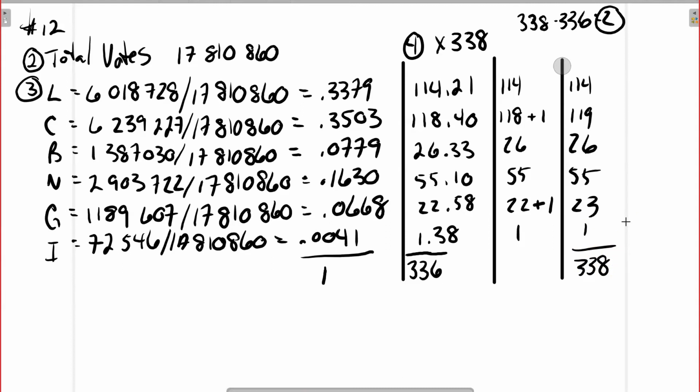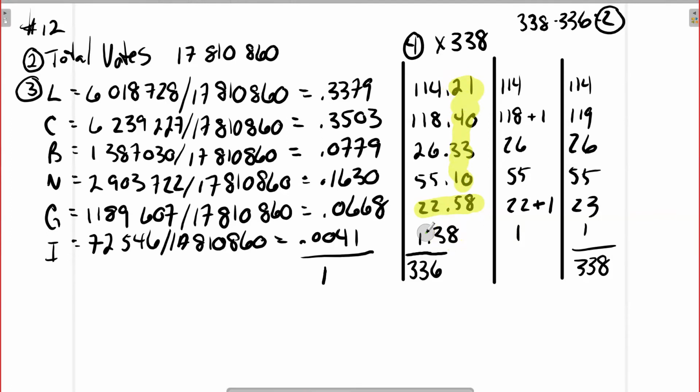The reason we follow this method, as opposed to the first reaction, which would typically be to do the rounding up, is that if you followed the rules of rounding, you wouldn't end up allocating all of the seats. The only one that would have rounded up would have been the Greens. At 22.58, that would round up to 23. But none of the others have a decimal that's over 0.5, so none of them would have rounded up.